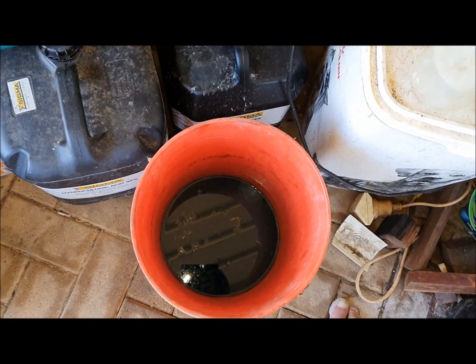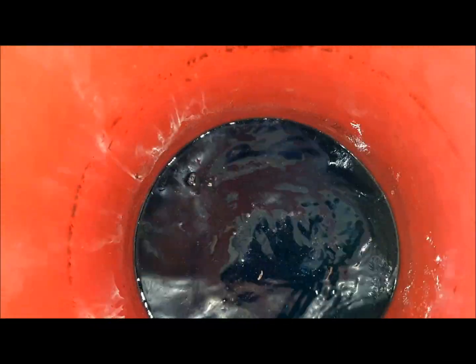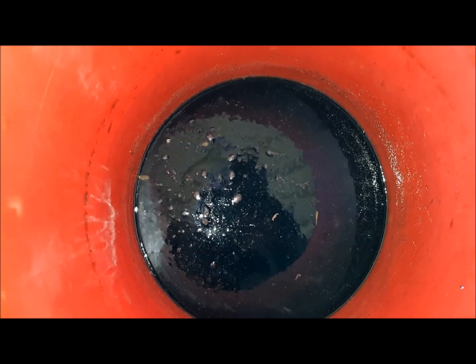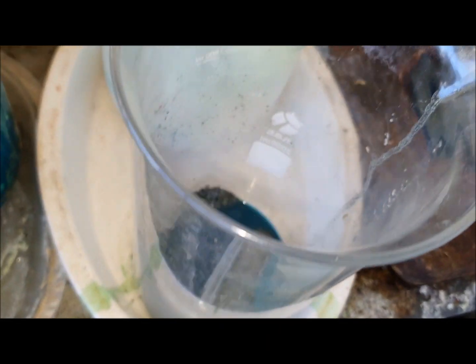So what I'm going to do, I've never processed this much in one hit before, and I can imagine if I was to, you saw how much solids was in there. If I was to try and put all that in aqua regia in one hit, I'd probably have trouble with acid getting to all of it. So I'm thinking about doing it in smaller lots. There are still the occasional bubble popping there. They're very mild reactions, so this will probably take a day or so. So I might do quantities about this size at a time.